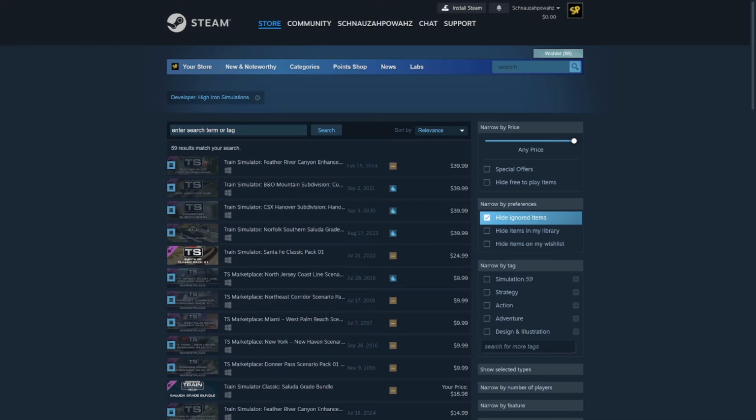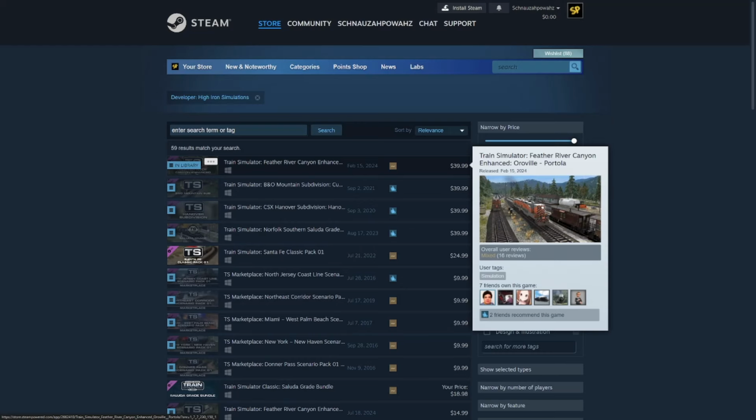So the Feather River Canyon Enhanced came out not too long ago. I want to say about 6 months ago. Here it is right here. It was February 2024, so not that far ago, actually. Essentially this was taken from the original Feather River Canyon by Dovetail Games, which is now, I think, $24.99, 25 bucks. Whereas this is a full price of $39.99, and it's basically just 30 new miles from Quincy Junction to Portola, I think. Whereas the original did not go that far.